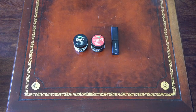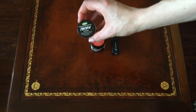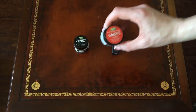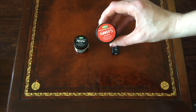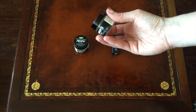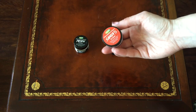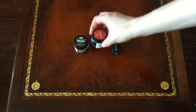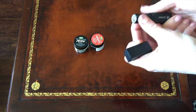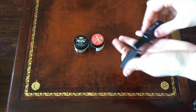I have a few lip scrubs. So I have the Popcorn Lip Scrub from Lush. This was pretty good. This one had a little bit of salt in the scrub, so it was pretty nice. It was like a sweet and salty scrub. I have this one. This is the Santa's Lip Scrub. This was actually given to me from Ronnie. I'll link her channel in the down bar if I remember, but this one had little pink hearts in it that were edible. They dissolved, and it also smelled like cherry cola, so this was really cool. And then the last one was the e.l.f. Lip Exfoliator. This is the one that looks like a lipstick tube when you're using it, but all three of these are finished off.